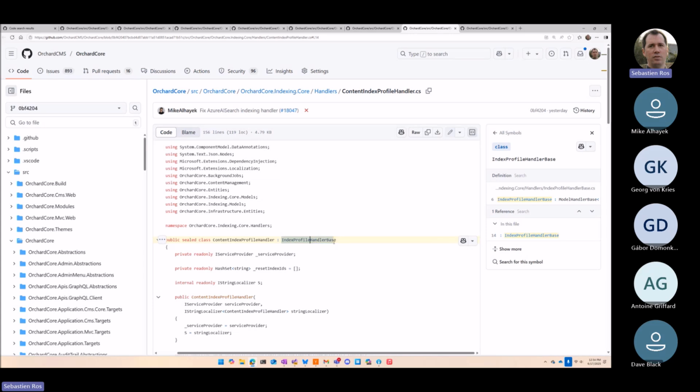So are there two things that I'm not understanding, like index profile and index? I don't see why we use this word index profile.